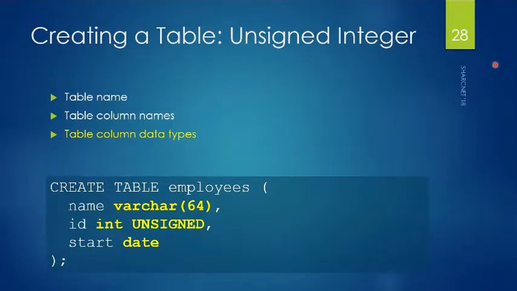As an aside, if I wanted an unsigned integer, there's a command you would put in when you create the table and just add it after int. So int ID, int unsigned. There are a large number of these that you'll experience as you use MySQL, but this is just a simple one that everyone's going to understand. That just means there are no negative numbers. So now we go from 0 to 4 billion instead of negative 2 billion to positive 2 billion. At times you'll see other things there like not null and auto increment, which we'll get into shortly.